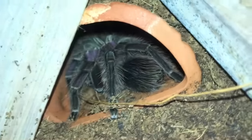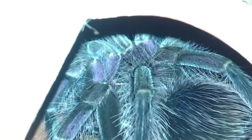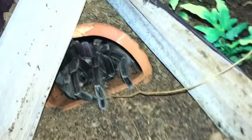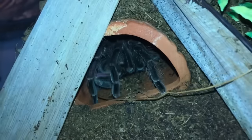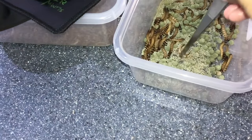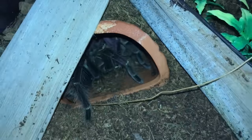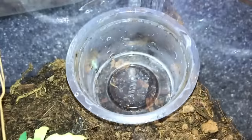This is my Pamphlobedius platyoma. You can see the very nice purples down there. Oh man, my phone is not focusing again. There we go. Let's get her out so you can see her. This one is almost guaranteed to eat. As soon as she feels movement, she will come out. Oh my gosh, okay, that was quick. I jumped a little bit right there, but there we go. And she didn't come out fully. Let's grab another worm so she will come out for us. Here we go. Oh man, come on, worm. Why'd you have to go into the burrow? Seriously? You'd die anyway. All right, let's fill the water.